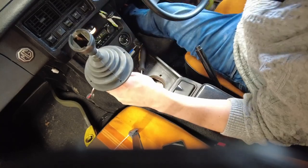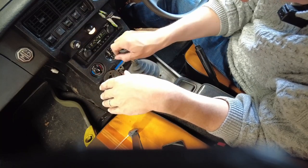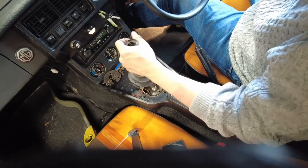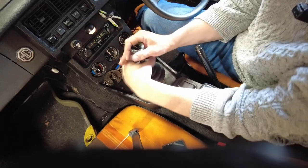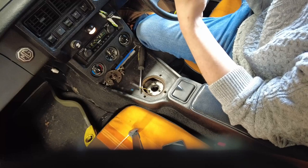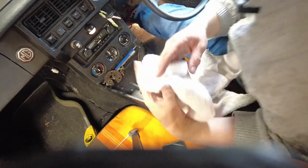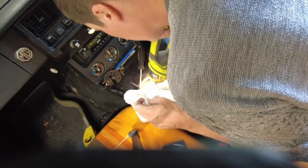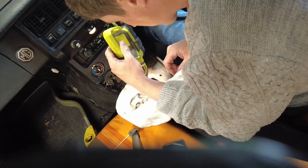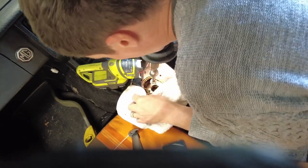I have a funny feeling this is going to involve some serious swear words before I actually get it into place. How in the name of all that is holy are you meant to get this thing in here? How did they do this in the factory — that's what I'd love to know. Maybe they just had people who were really good at swear words to put it in. I'd say there were probably a lot of people in the MG factory who were very good at swear words.